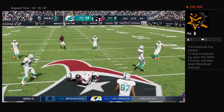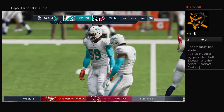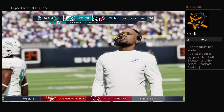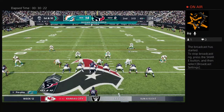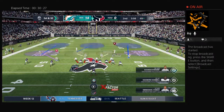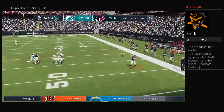This is caught. It's Cooks. That's good for our Texans. First down. Gotta say, I was a little surprised to see him, Charles, come out in the shotgun on third and less than a yard. Yeah, but the way the NFL is nowadays, we hardly ever see anyone really run for it on short yardage, so they're going to throw the football more times than not. That was a nice, easy rhythm throw right there, and they pick up the first down.